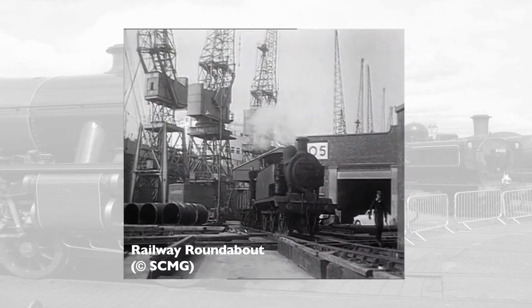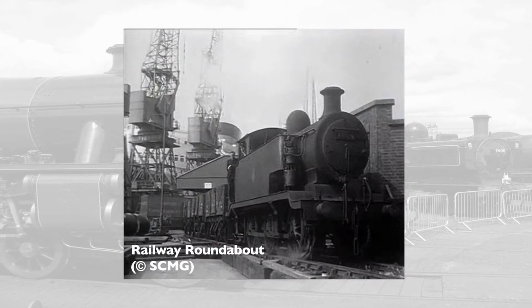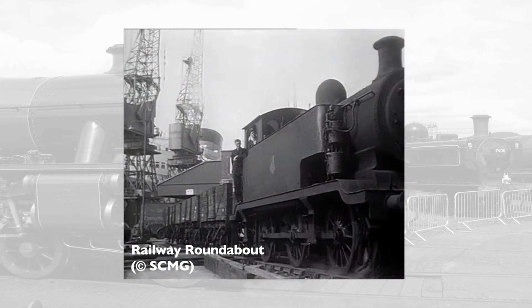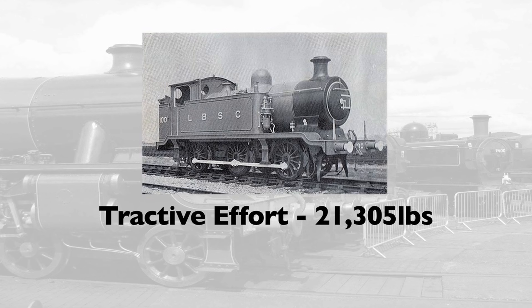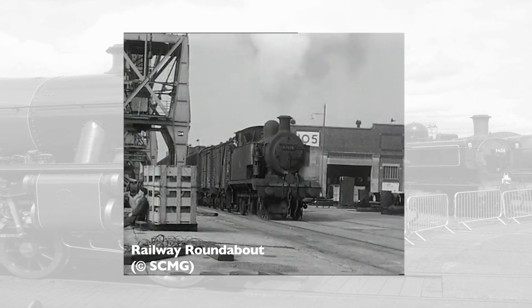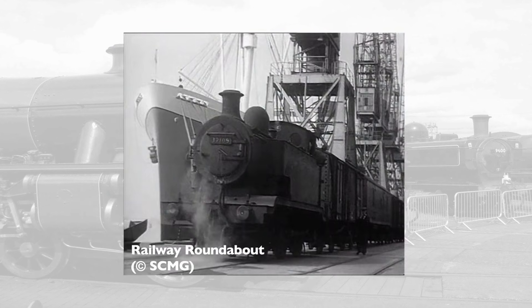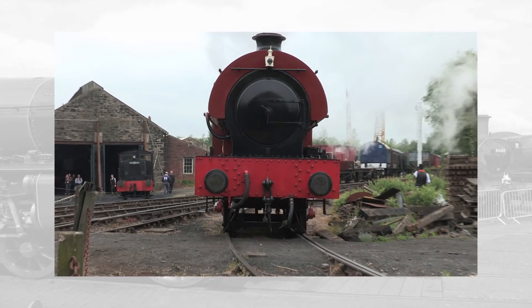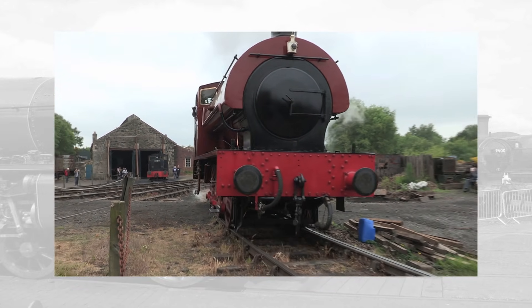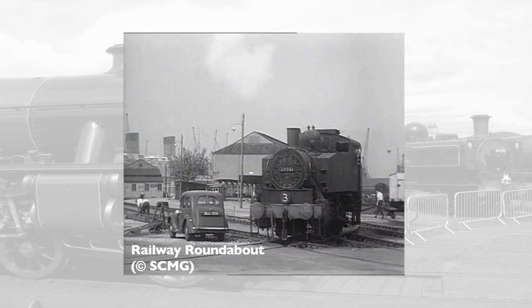No more than five E2s and five E2Xs were built by 1916. The ten locomotives ended up being delegated to shunting and banking duties in south-east England, with some of them ending up in Southampton docks alongside the USA tanks and a smattering of other obscure pre-grouping locomotives. They had a tractive effort of £21,305 and had a 16-foot wheelbase. So while they had sufficient shunting power, albeit not as much as an Austerity or a Pannier or even a USA tank, they were incapable of going round the tightest curves at Southampton docks. Bear in mind an Austerity with an 11-foot wheelbase was also tried out and proved unsuitable, while the USAs with a 10-foot wheelbase proved to have just the right balance of strength and flexibility.